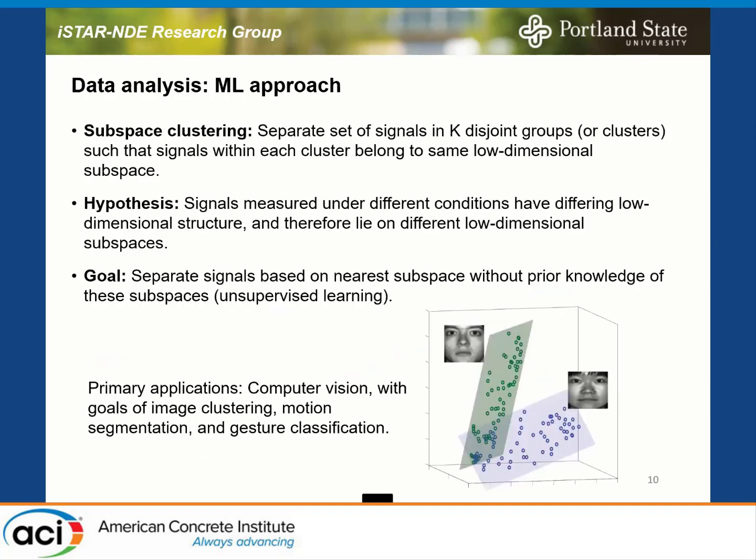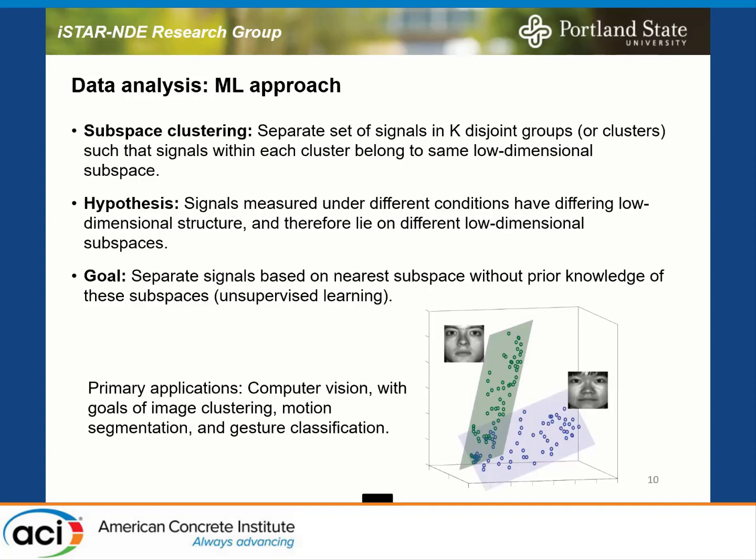So, the machine learning approach. I should have acknowledged, to be fair, my colleague who is doing this part. I wish he would be here to present this, John Lepore. He is actively doing research on machine learning, and that's what we're working on together. One thing we thought we could look at is subspace clustering, which he has been working on for a while.